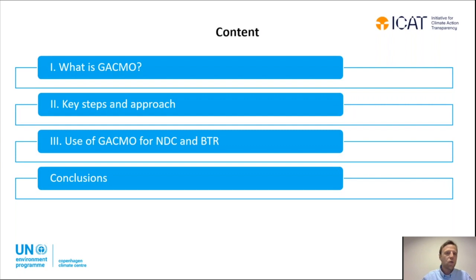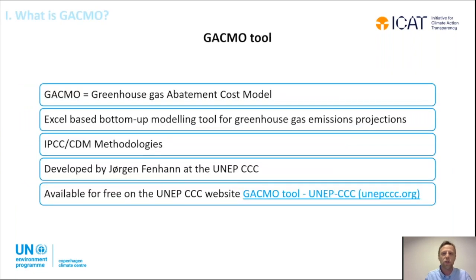The presentation includes three main parts. The first part will explain very quickly what is GACMO, how it can be used and what it can be used for. The second part will explain also briefly the methodological approach applied in using GACMO. And the third part will come back to how the GACMO tool can be used for NDC preparation and BTR preparation. So where does the name GACMO come from?